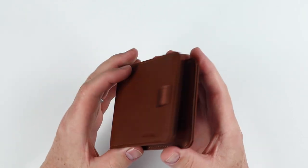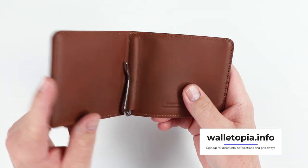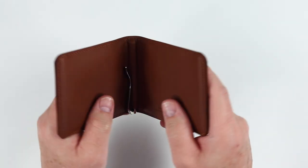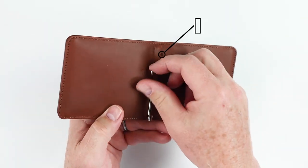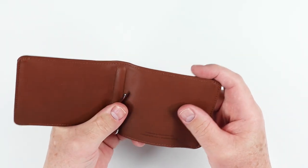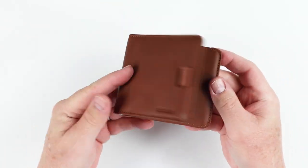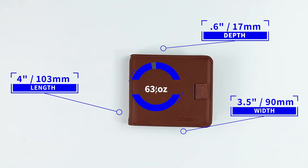This pocket is really for coins, SIM cards, keys, whatever — being targeted towards larger currencies outside the United States, where coins are used more frequently. On the pull strap side, there's eight-card capacity; on the other side, six additional cards plus ten coins, for example. Then opening it up we have the money clip — a traditional spring clip that can hold up to 30 notes. It measures 3 or 4 by 3.5 by 0.6 inches and weighs 63 grams or 2.2 ounces.